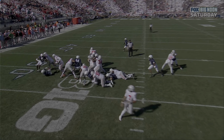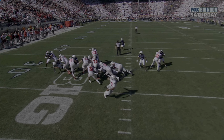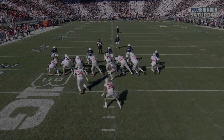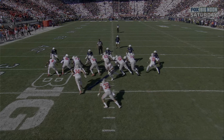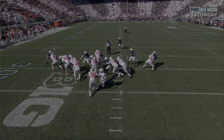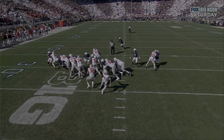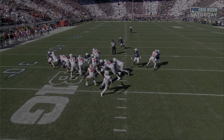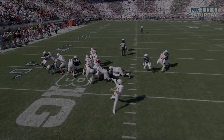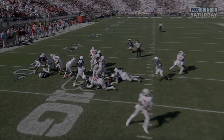But if you ignore that for just a second and you think about what this play is designed to do, which is hit the hole there between the left tackle and the left guard, it's really well blocked on that side. Cade Stover, number 8, gets up to the cornerback, seals that guy off. Josh Fryer, number 41, tosses that lineman to the ground. Paris Johnson, same deal, gets inside of that guy, drives him out. You have Mitch Rossi in the hole to handle that linebacker. Luke Wypler, 53, is at the second level.